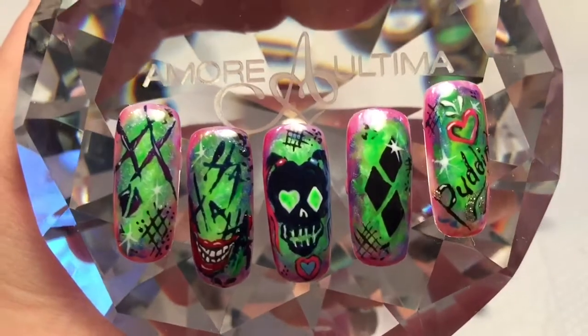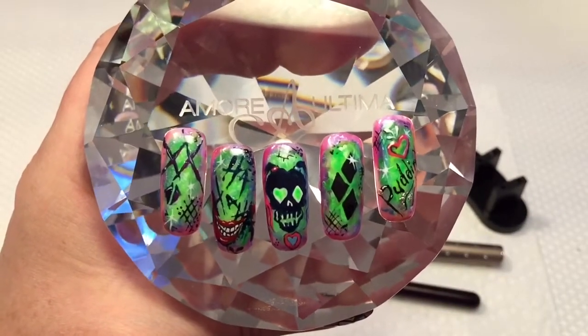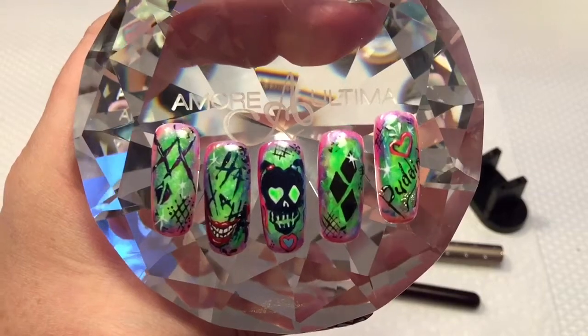We're doing one for Suicide Squad nails. I tried doing a video on this a while back, but just couldn't get it to work, so here we go again. Let's see if this one will work for you.